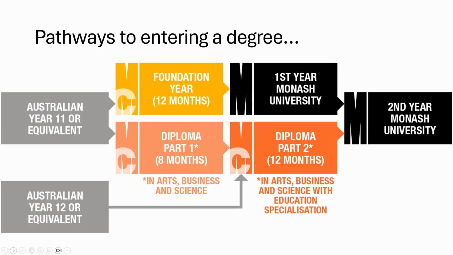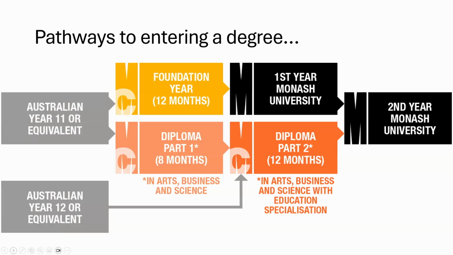And so you have foundation and diploma. Foundation is often for when you didn't quite finish high school, and so you'll need to go in and do a foundation year, which is usually 1 year. And once you successfully complete that, you can go into your first year of the undergraduate degree. The diploma is a little bit different. This might be students who did finish year 12, or maybe they're looking in a particular discipline. And so depending on where they enter, if they finish year 12, they go into what's called Diploma Part 2.